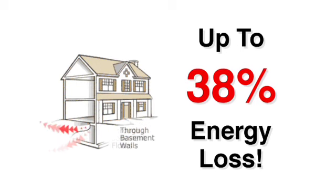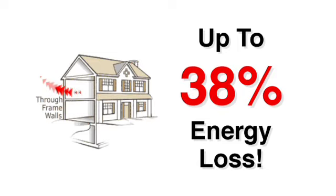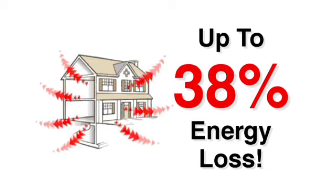Al, I brought along this chart that shows many of the typical areas where energy is lost in a house, through doors, through cracks in walls and windows, and even in switch plates on the outside walls. That's great, Mike. I'm interested in hearing what you have to say, and if you'd like to get started, I'd like to show you around the home. Great. Let's take a look.